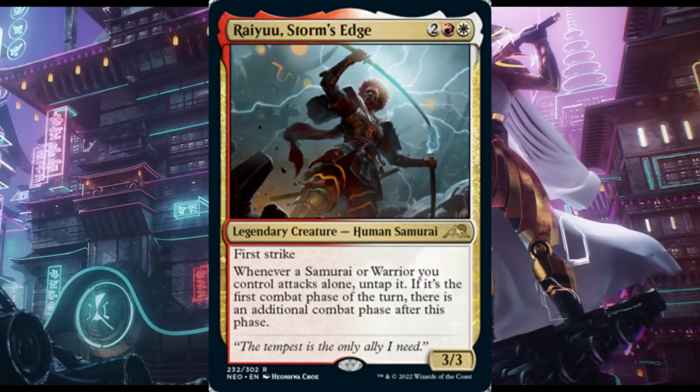Yeah. I think this card's bad. Yeah, I know. What if you had a warrior with double strike? It's like bang bang, and then you get an additional combat. That's a lot of damage. And you get the additional combat regardless of whether it connects or not.